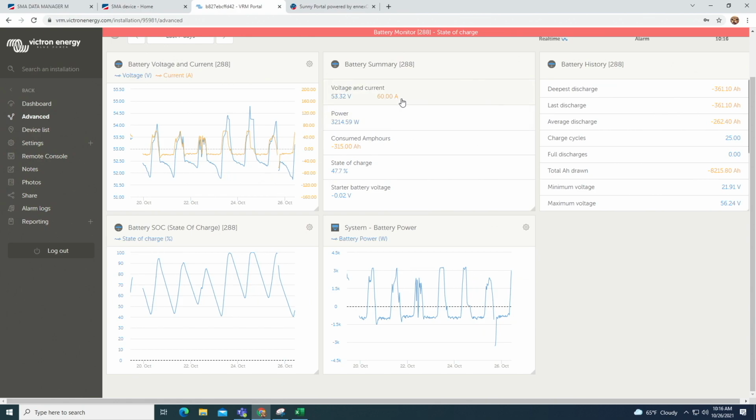Now I also have my shunt very well calibrated to the Sunny Island, so the Sunny Island is using this shunt to control the charge current. I've got it set at 60 amps on the charging from the Sunny Island, and the shunt is showing exactly 60 amps. So they're both now in sync in terms of the readings that the Sunny Island's taking and the readings that this shunt is also measuring. I'm probably going to dial this up higher as well, but at this point I'm just keeping it reasonable.